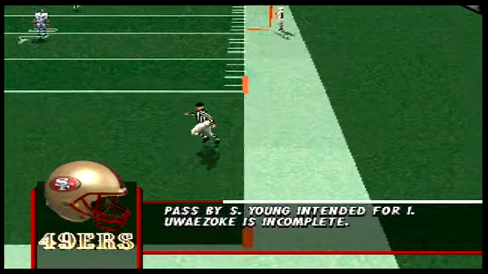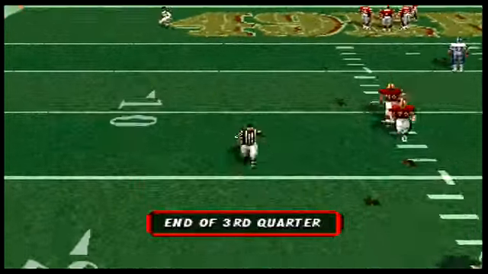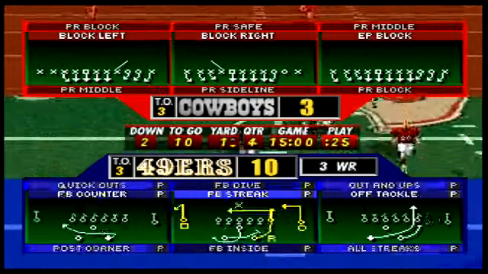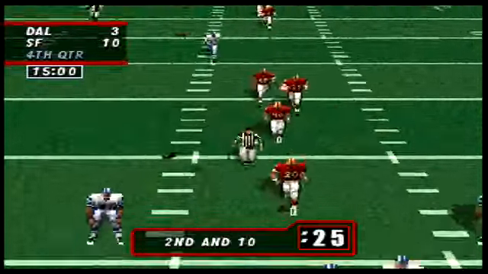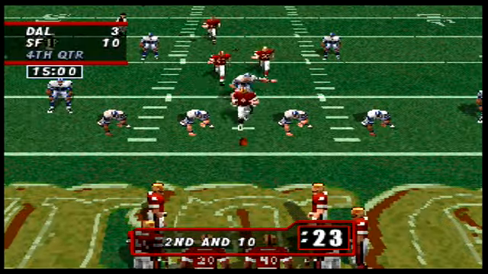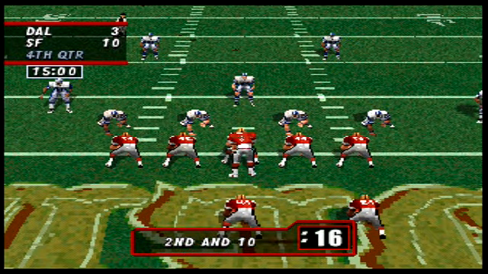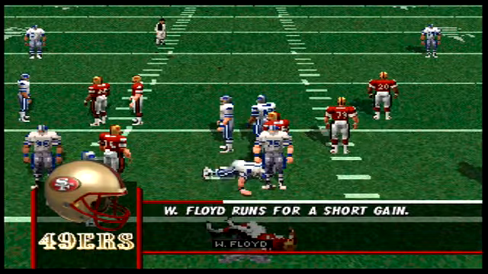Incomplete. At the end of the third quarter, it's the 49ers 10, the Cowboys 3. Down here, you've got to play ball control football. Because a fumble or an interception is 6 points for the other guy.